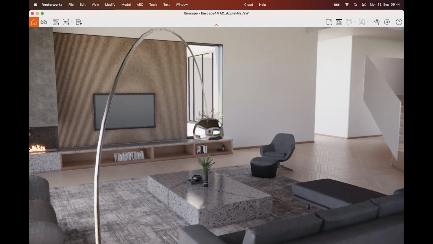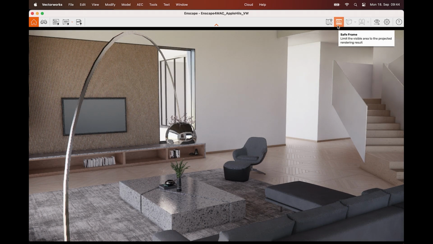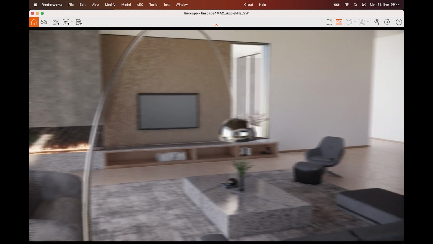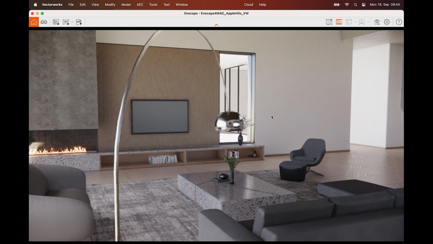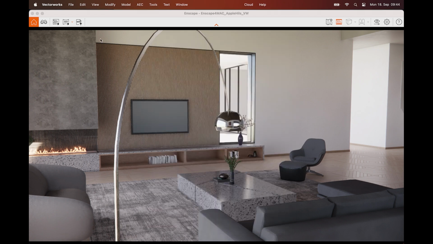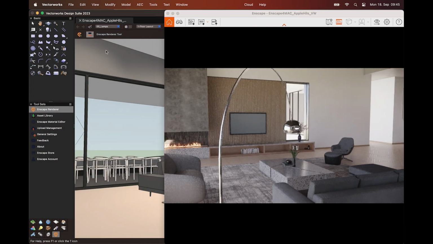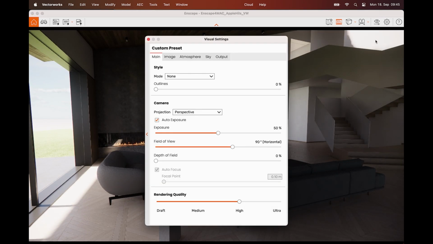We can enable the Save Frame option to see the extents of your image to be generated. Use this to set up the perspective you want to go with. Tip: if you are in a closed room and don't seem to have enough space to get just the right view for your export, change the field of view angle. You can find it back in the visual settings. If it's grayed out, it's because you're synchronizing the camera from Vectorworks. Disable the view synchronization and you'll be able to edit the field of view. Zoom out a bit and you should be able to frame every scene just fine.